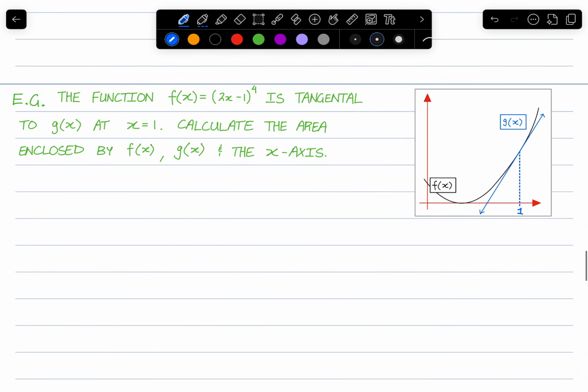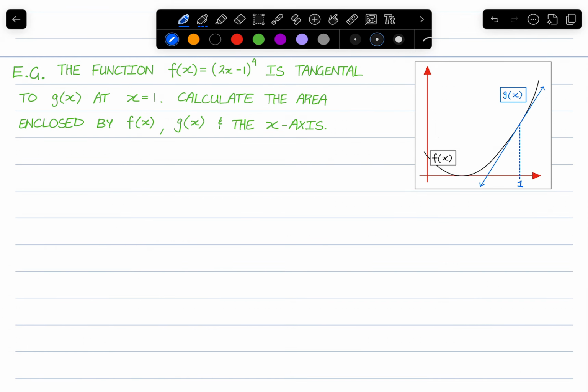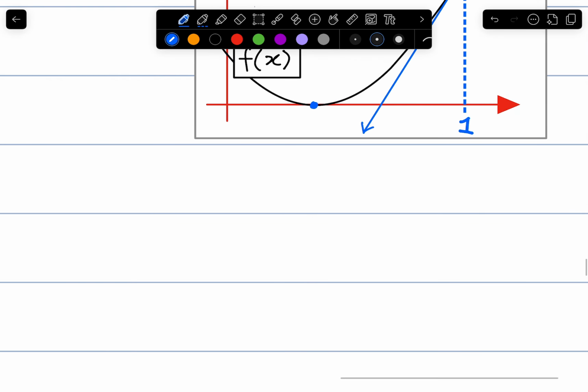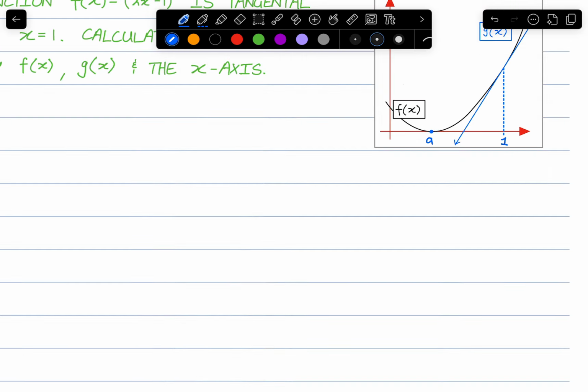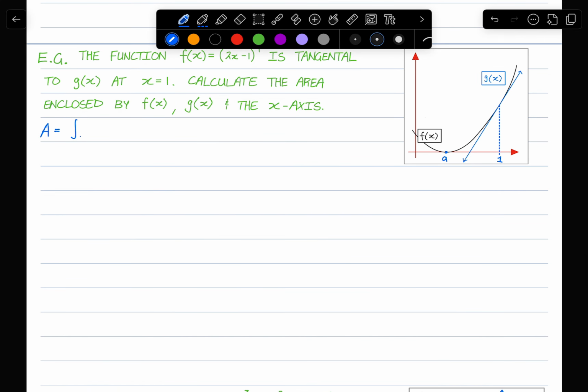And so if we can figure out what we are trying to calculate and what integral we are working with, we could actually solve, air quotes, solve this problem, but you'll see that we need more information as we go on. So that area that we're looking for is actually easily calculated as the integral from, let's call this point here point A. We don't know what it is actually. So if we go from A to 1 of f of x dx.